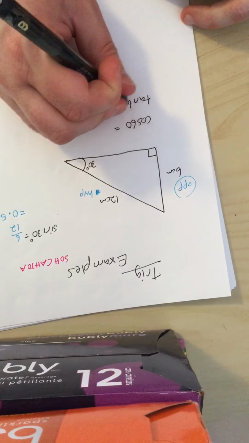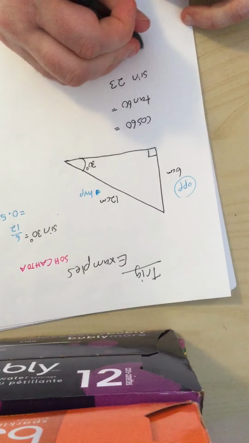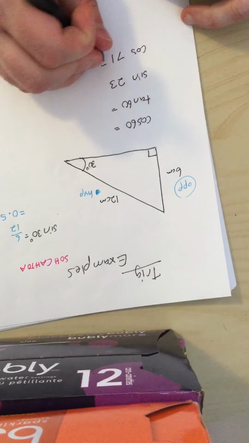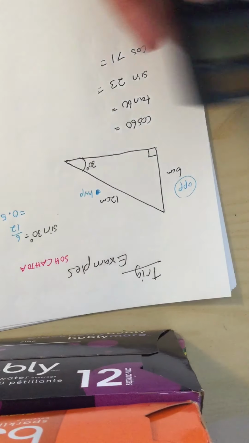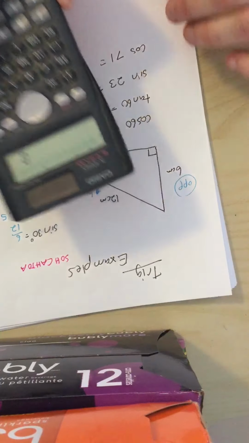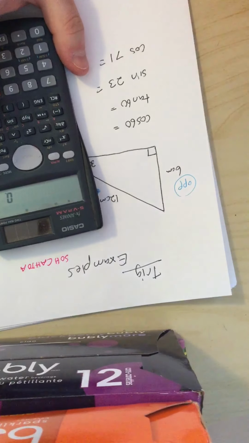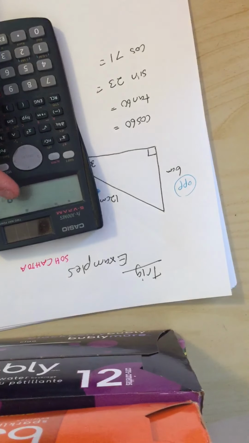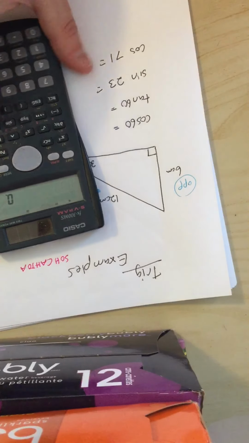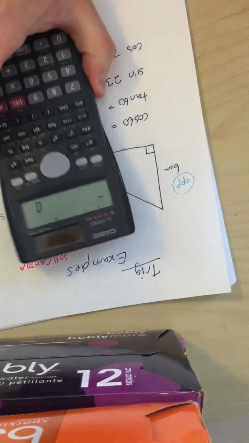So just to make sure that you're using the calculator correctly, let's figure out some things: cos of 60, tan of 60, sine 23, cos 71. So let's see. Now one thing to point out, this one's going to be a little bit harder. Usually I'm used to being in the class for this. It has to be in degrees. So if you're not sure what to do, try to see if there's a reset. Some calculators have a reset button on the back that you could stick in with a pin.